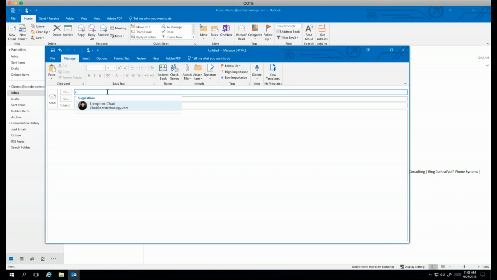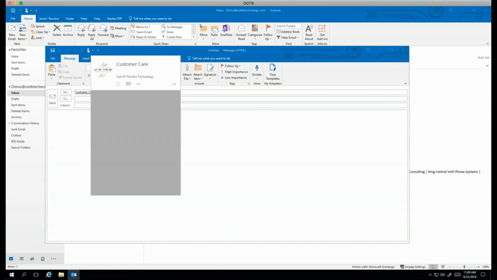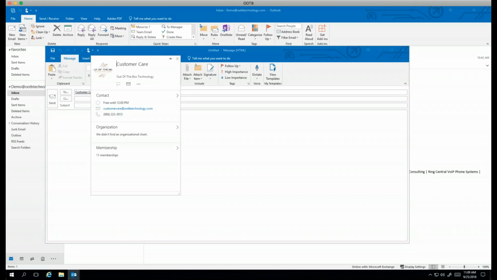My suggestion would be to add these into your contacts, or there's another feature where you could type out an email, and when you type in the email, you can hit Control-K, and that will also cache it in, giving you the option of having that become a contact. So then it becomes part of your contacts going forward. That way you don't have to worry about losing that email address if you ever end up moving off of it. It'll be part of your contacts, which most IT professionals will be able to migrate with you to your next email platform.